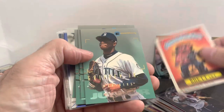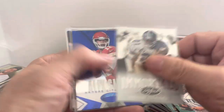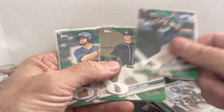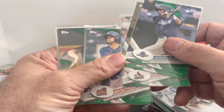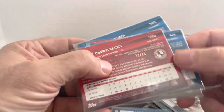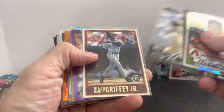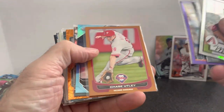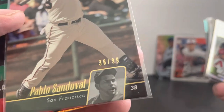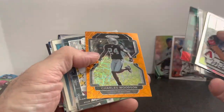Got a Brett Favre, a few Griffeys for my Griffey Horde collection, a numbered Deion Sanders card numbered at 99, Alex Smith. Picked up a bunch of minor league Topps Pro Debut cards — all numbered out of just 99. Local player Merrill Kelly, a Bonds insert, more Griffey, Cabrera, Chase Utley, another Prism, Pablo Sandoval numbered to 99 from Upper Deck — that one's going to be a few bucks on COMC.